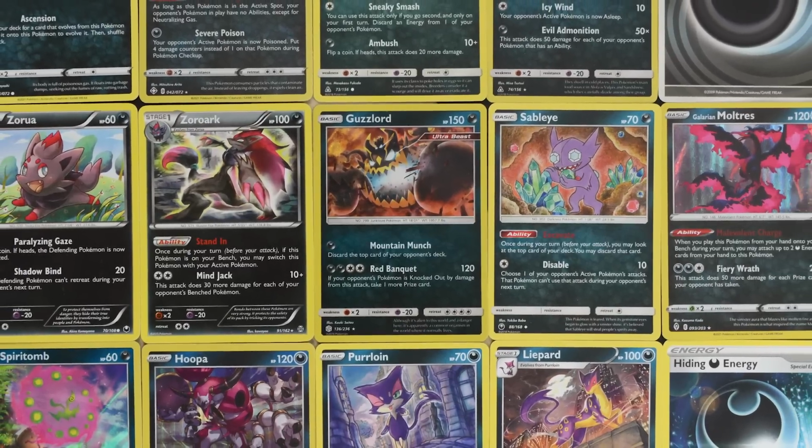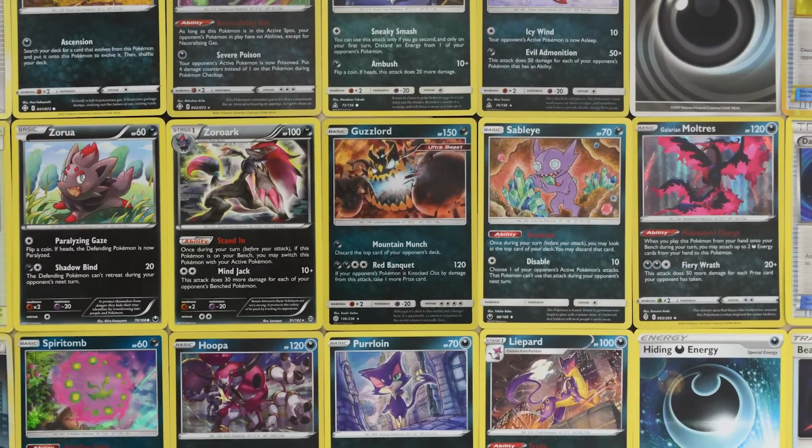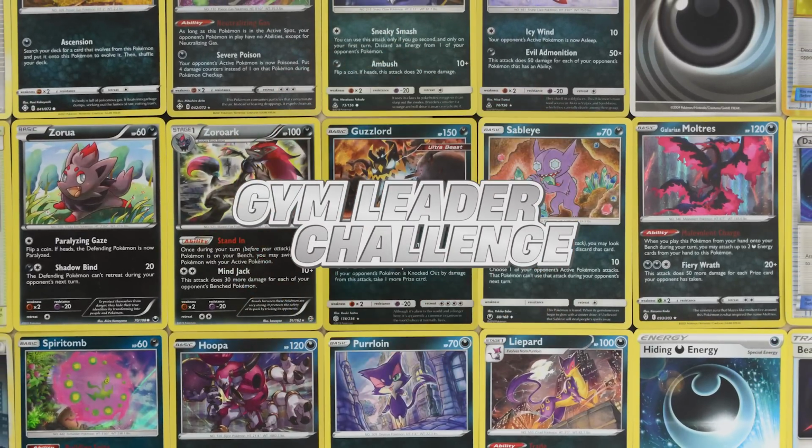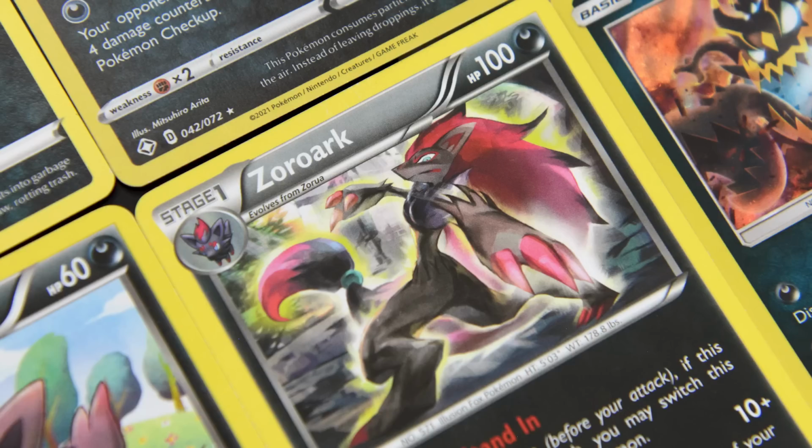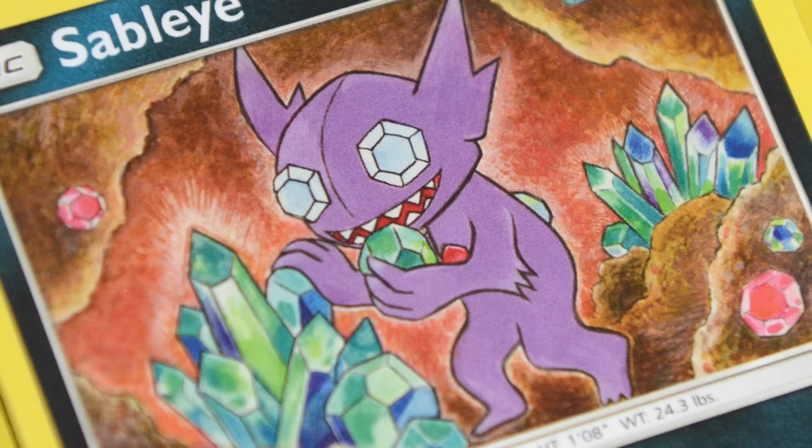Darkness type Pokemon are some of the trickiest to deal with in all of Gym Leader Challenge format. Though these Pokemon are usually pretty easy to knock out as they don't have a ton of HP, except for, you know, Guzzlord, these Pokemon have a lot of options to disrupt the opponent's strategy and deal massive damage for just a little amount of energy.